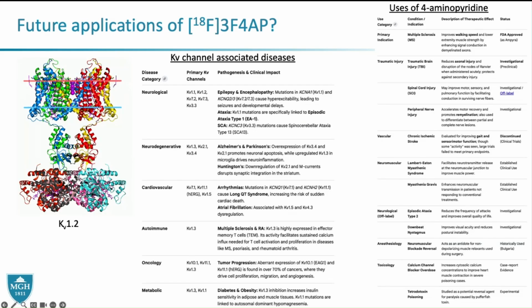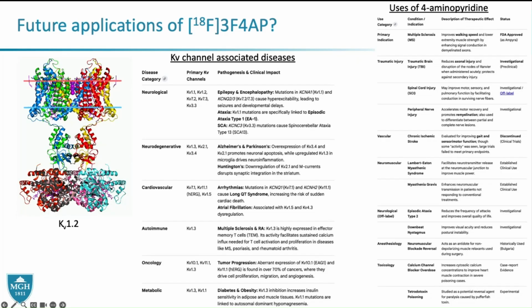So I want to end with a what-comes-next slide. This is a quick search of potassium channels and diseases. We've been looking at changes in KV channels due to demyelination, but KV channels are involved in many other diseases. Mutations in KV channels cause epilepsy and cerebellar ataxia. They're also involved in Alzheimer's disease and other degenerative conditions. They're also in the cardiovascular system and in immune cells.